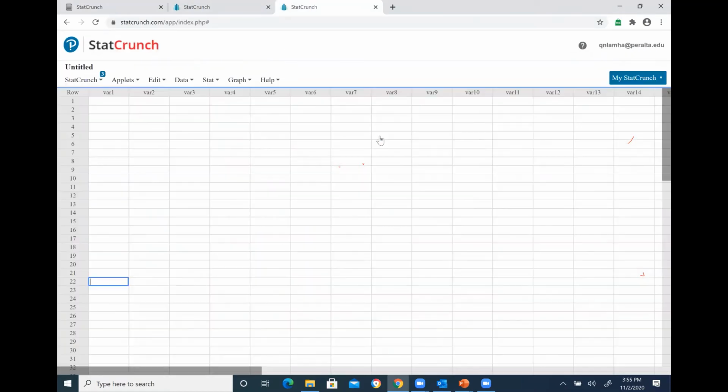When you click open it, you will get this window. So to run StatCrunch, let me show you how on 7.3 first, before we turn to 7.4.